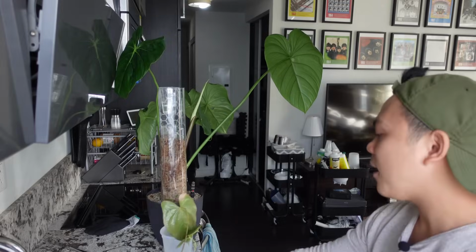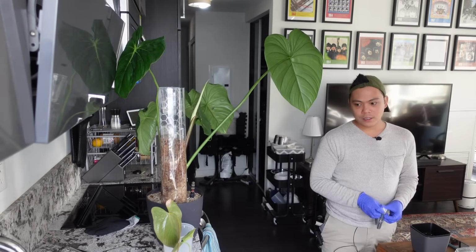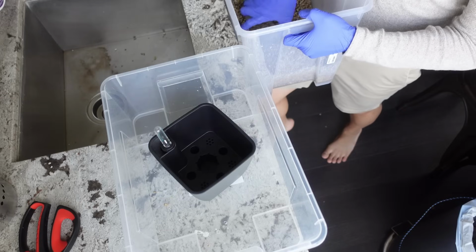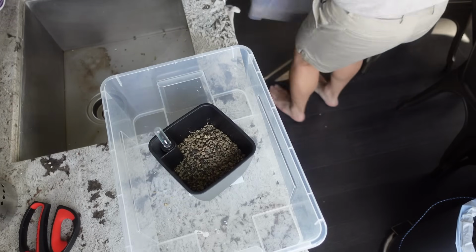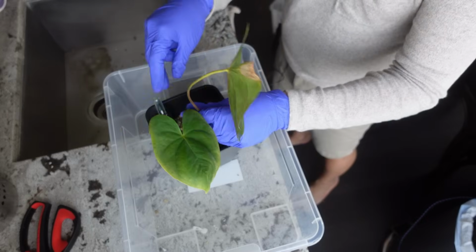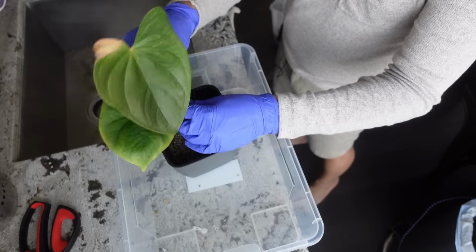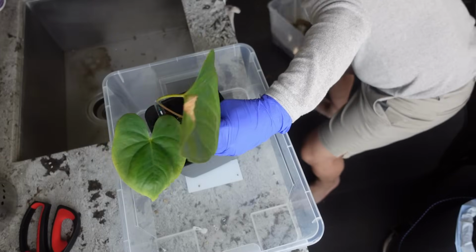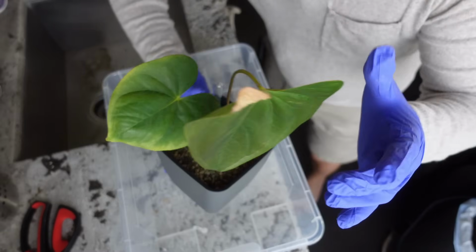Water to pond. I always like to keep the substrate wet. Kind of just need to slowly adjust the root system. And I'm gonna try to put this deep in the planter, just because I know this specific Moodeanum has big internodes. And so as it grows, I can just add more pond and not worry about a collar or moss pole. Can you stay? Oh my God, I'm gonna have to hold it. Okay, trying to be careful because obviously the roots haven't grown.